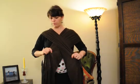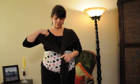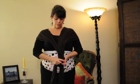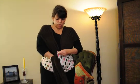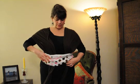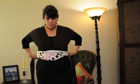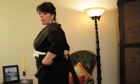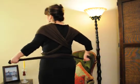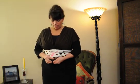Then you just cross it in the front like this, and then you take the ends, here you go, you take the ends and you put it right down through this wrap right here, right like this. And then you cross the wrap again in the front, taking it to the back, crossing it again in the back, and then you bring it round to the front and you tie a double knot in the wrap.